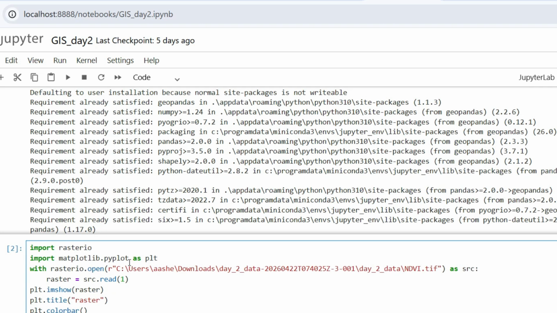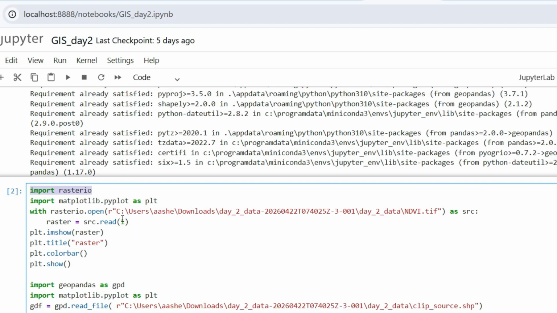We've set up an environment of Anaconda. We have installed certain packages here, particularly Matplotlib and Rasterio. And then we moved on to read the NDVI file into this environment. So this is up and running. If you run into any problems, let me know. Otherwise, we will continue further on with a lecture and then a practical like this. Thank you.